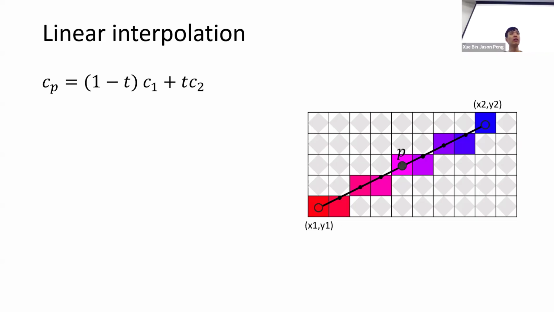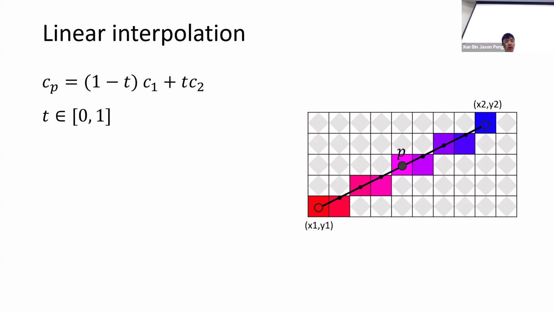To interpolate between these two endpoints, we are going to define an interpolation variable T. And T is going to range between 0 and 1, depending on where we are located at the line. If T is 0, then we are at the starting point of the line. And if T is 1, then we are going to be at the end point of the line.